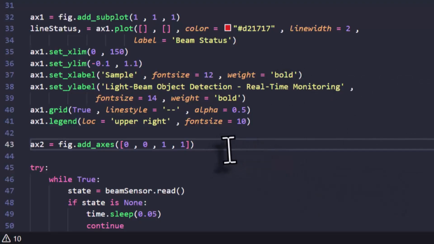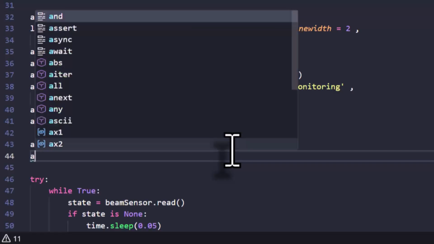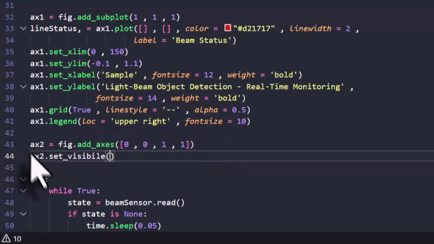So the next line: at the beginning, in the second screen, we don't want to see anything. So we set the visibility to false. I'm going to say ax2 dot set visible.